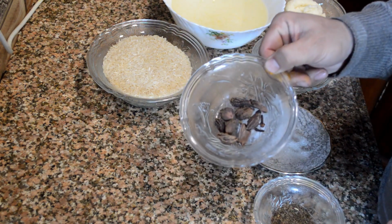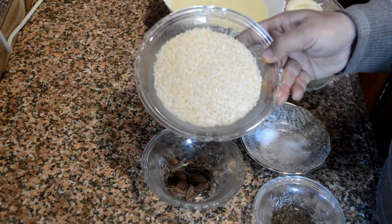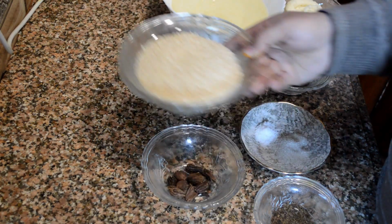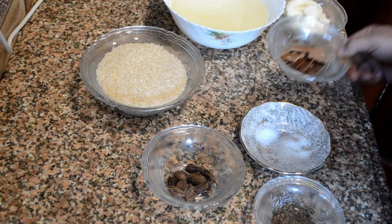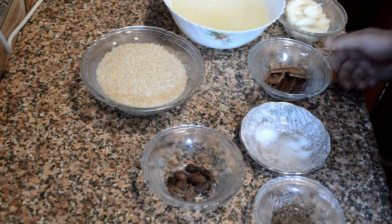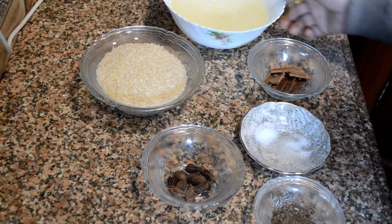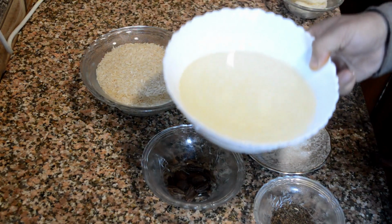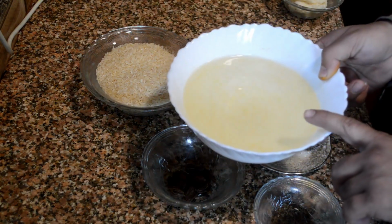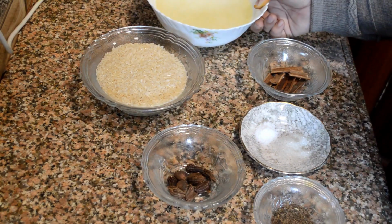We also need ground spices like green cardamom, black cardamom, cloves. We need 1 kg of basmati rice. Then we need cinnamon sticks. We also need a large cup of desi ghee. And here I have used mutton stock. You can take out the stock of the mutton without adding turmeric or anything into it. Plain stock, mutton stock.